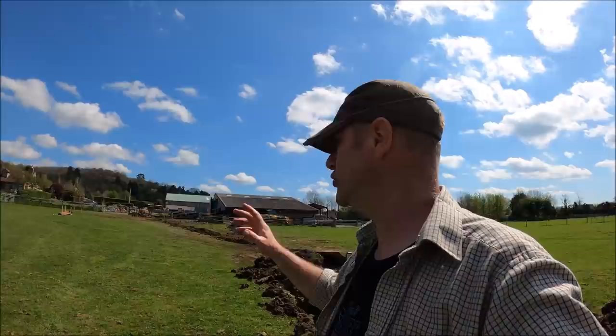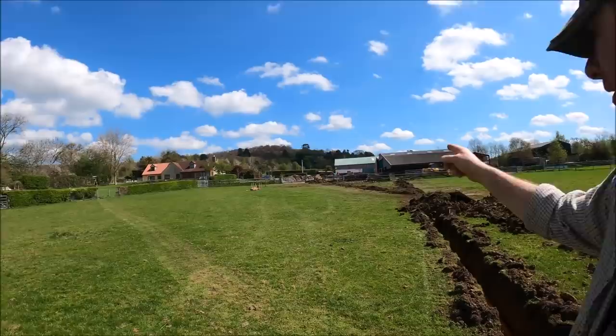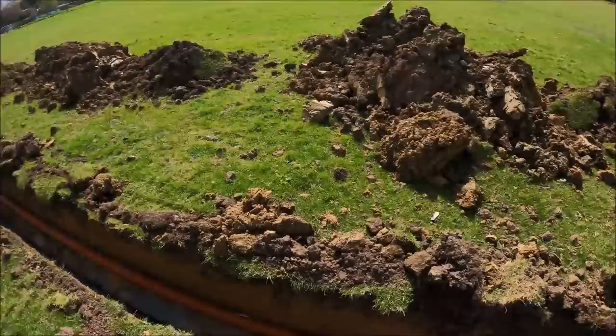Because they just chew the place up. If I can keep this dryer for longer they can stay out longer, and it also means I can get a tractor or any vehicle down the field, hopefully in the winter months - because that gate there and that gate there are pretty much the two main access points into the farm, and if they're continually wet I can't get out here and do any work. I'm trying to stop all the water that comes down my drive and off the house. If I can catch all of that, get it underground and get it gone, the ground will be drier, the farm will be drier, the cattle can stay out longer, I can do more on the ground for longer in the year. There's just so many reasons to do it.